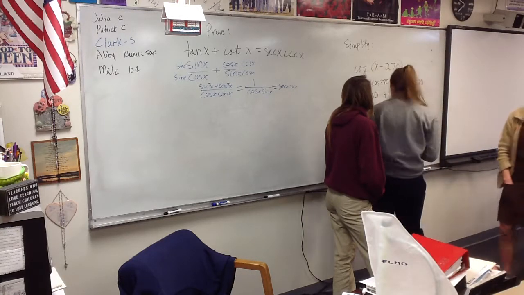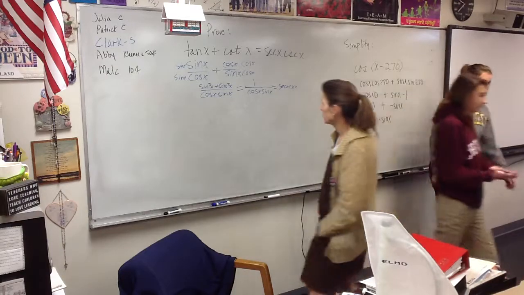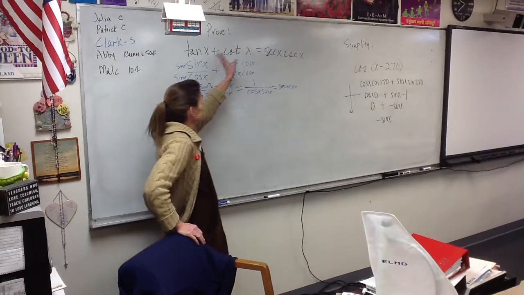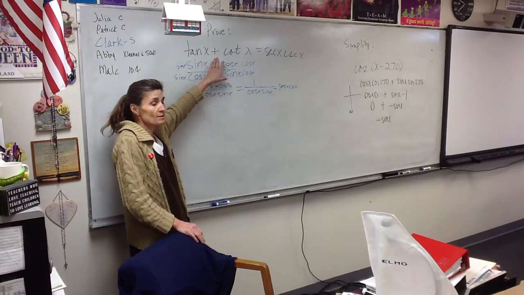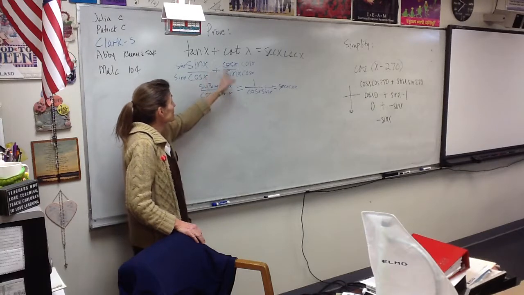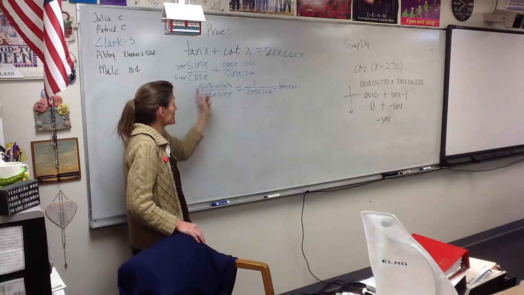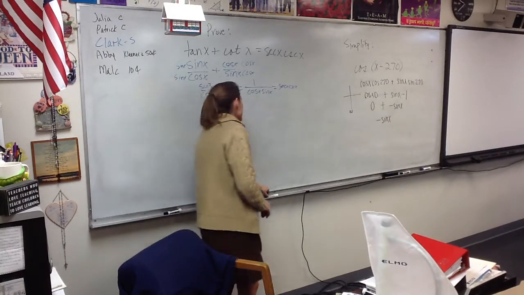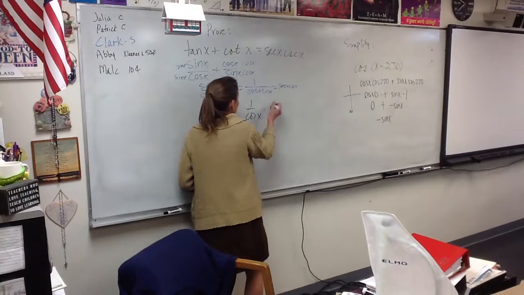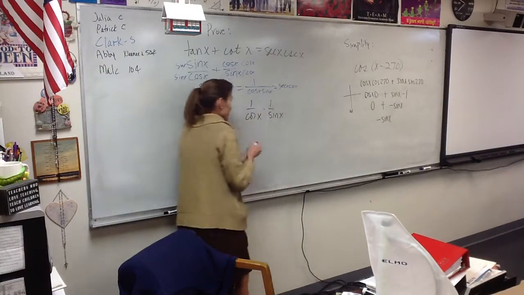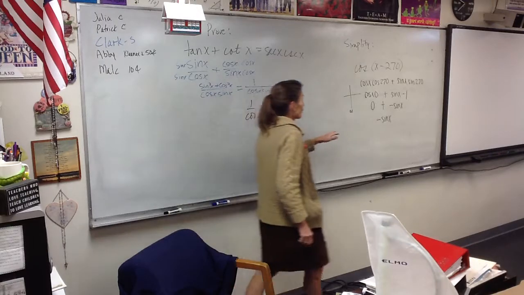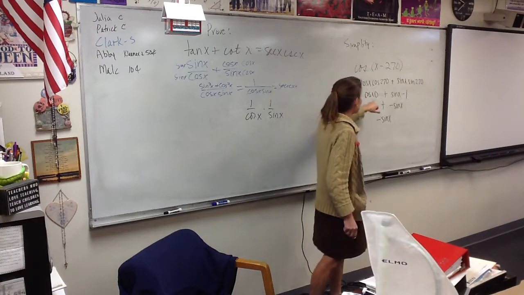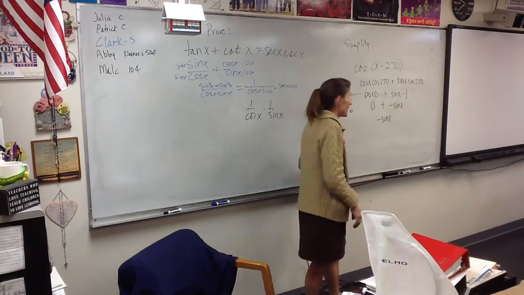There you go. Okay, we did a good job in a very short period of time. The boys, remember that when we have this kind of situation, it's easier to start on the side with the plus or the minus. They changed into sines and cosines, got a common denominator, ended up with 1 over cosine sine, which is the same as 1 over cosine times 1 over sine, which is their secant cosecant. The girls drew 270, used their formula, plugged in 0 for the cosine, -1 for the sine.